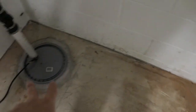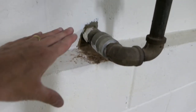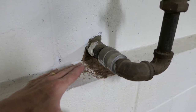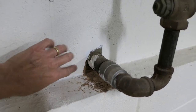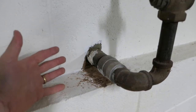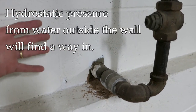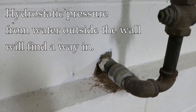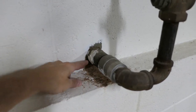There is a sump pump in this area, which is good, but if you have water coming in from the wall that's not good. So we're going to see if we can do something about this. This is not an uncommon problem — anytime you have a penetration through the block walls there's a potential for water. You get hydrostatic pressure, which is basically water building up on the outside of the wall, and as it sinks down it creates pressure, and if it finds a place to come in it's going to start coming in there.